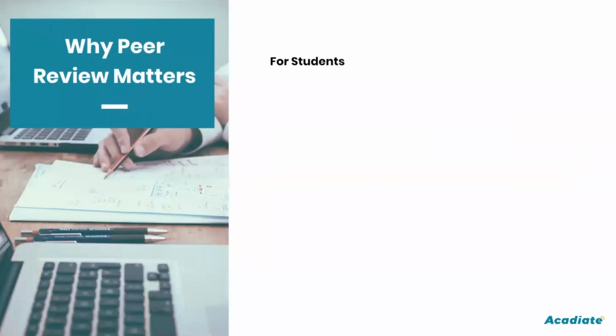So now we're going to shift gears a little to why peer review matters. For students, one of the biggest things we're told by teachers is that they're increasingly becoming more difficult to engage. One of the reasons they see that is the relationship with the students is very private. Students do their work, they hand it in to the teacher, and they feel there's a very private connection between the two. What peer review introduces is a fear of scrutiny with a peer. We found that this leads to far greater care and far greater effort in assignments because they don't want their peers to see their work as inferior.